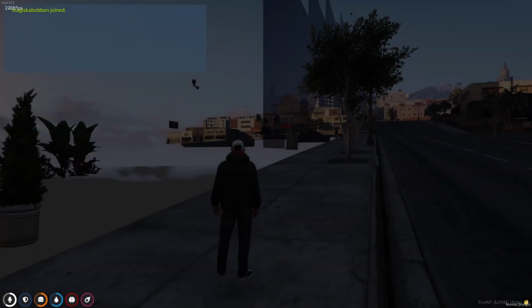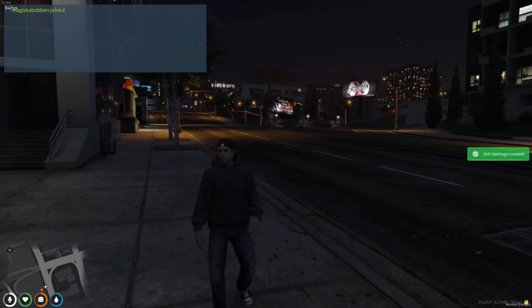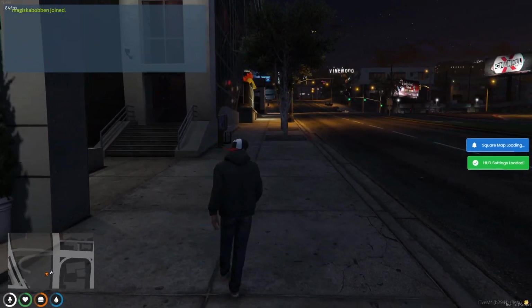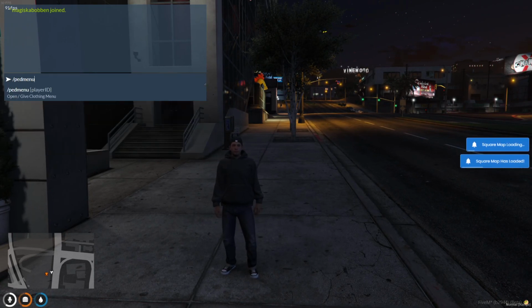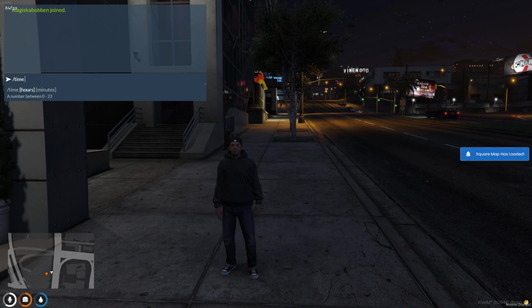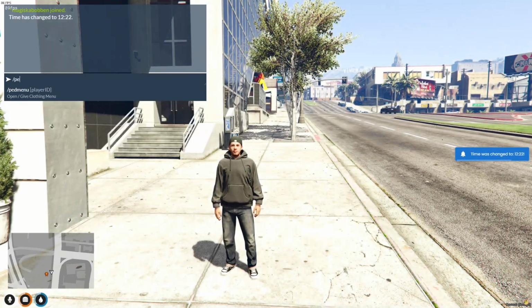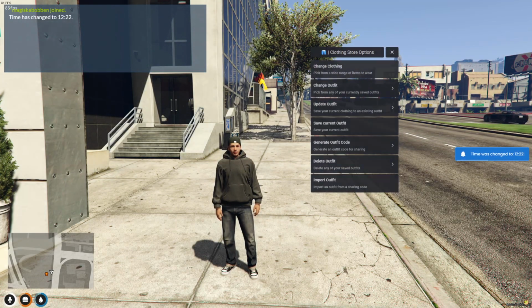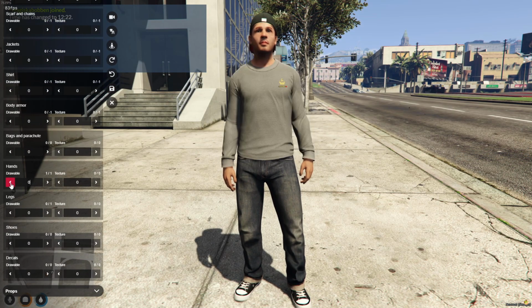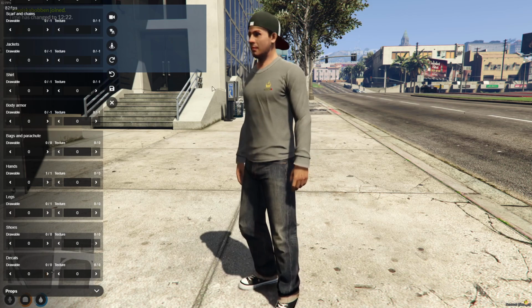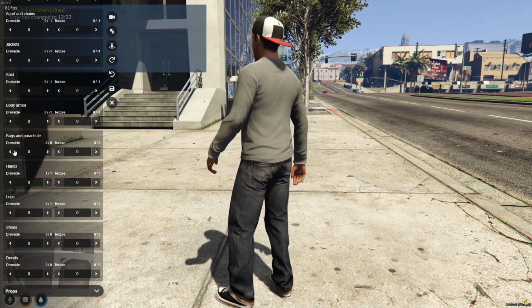Then you need to remember what your ped name is, because you need to spawn in the ped. I already have it spawned in. So here you see the hoodie. Change clothing. The old one was this one, the clothing that was already on the ped.